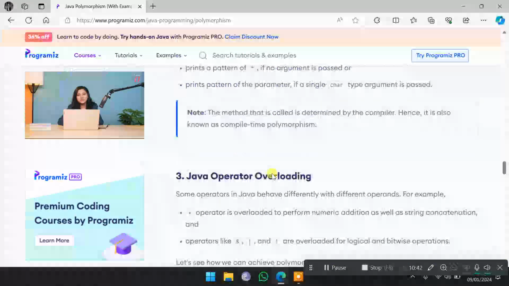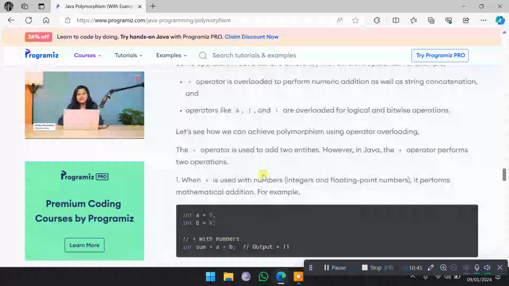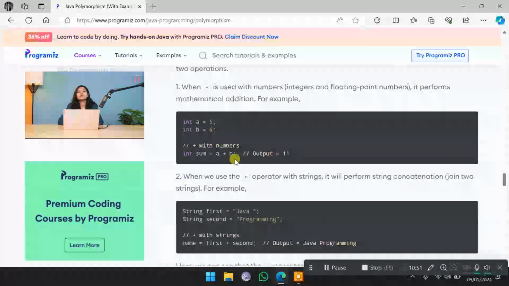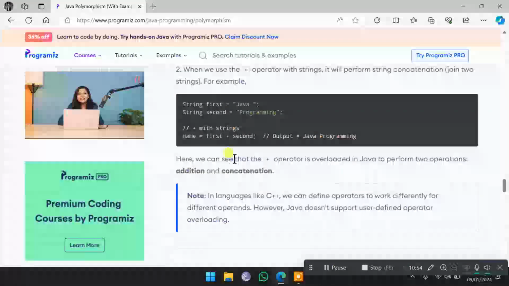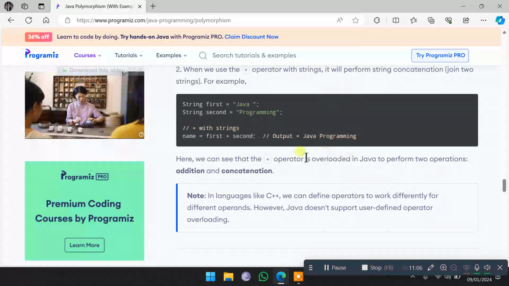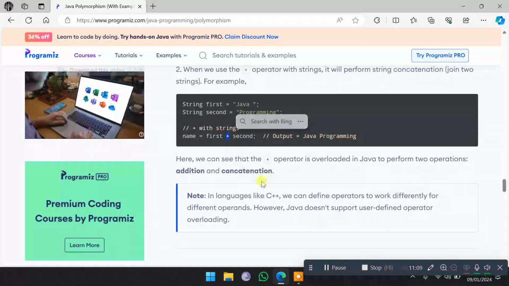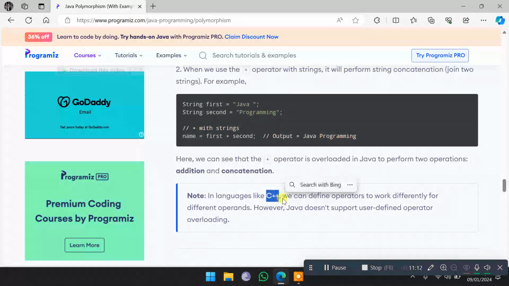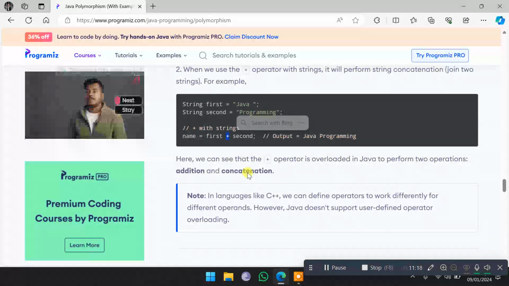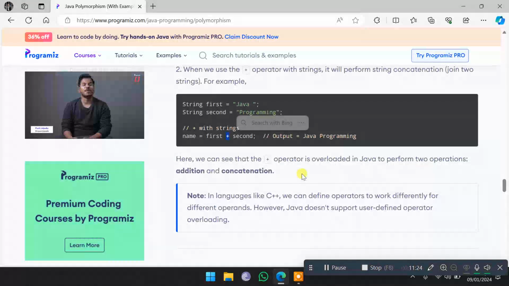So that is simply method overloading. And operator overloading, as the name suggests, is when you reprogram the main concept of the operators. That simply means that you can redefine its main function, but it is only available in the C++ language. In Java, we cannot reprogram the functionality of an operator. So operator overloading is not available to be customized in Java.